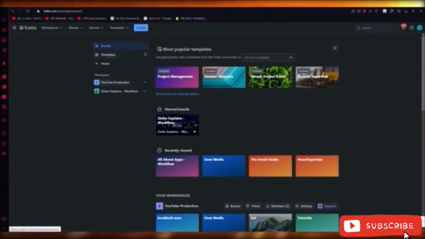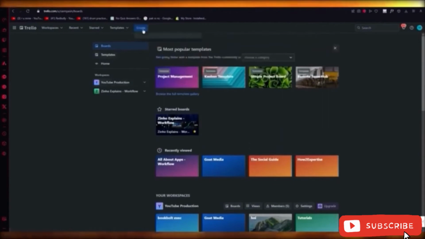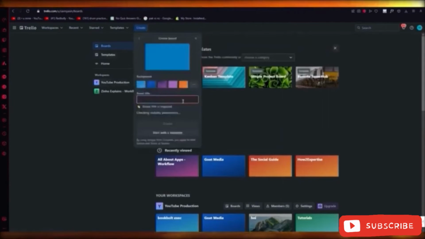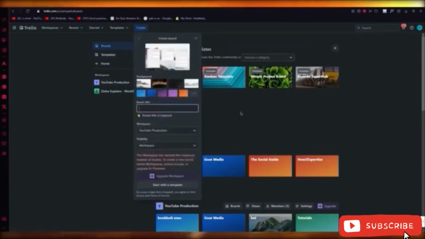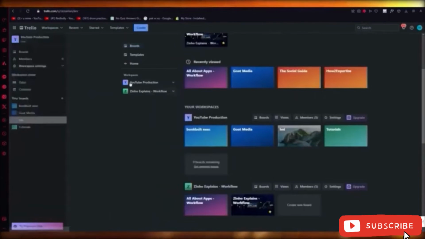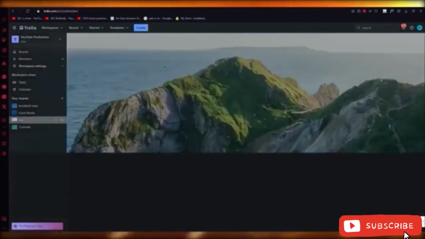So to do this, first of all, you're going to come to Trello.com and create an account. Now, to use Trello, you're going to click on Create, and you can actually create a board. So you're going to click on Create a Board, and once you click on Create a Board, you're going to enter any board title for yourself and get that board up and running. Now, once you get that board up and running, so let's say I've created this board for myself, right? I'm going to go straight into this board. It's going to look somewhat like this, okay?